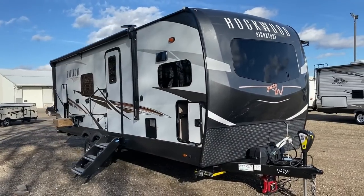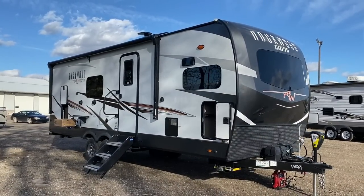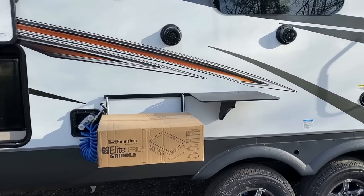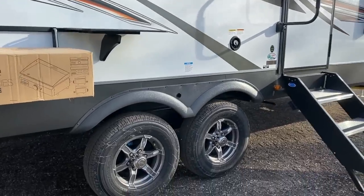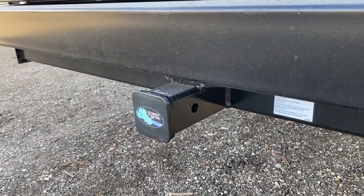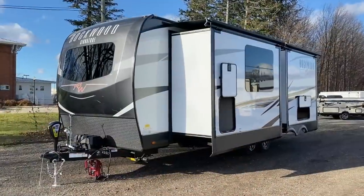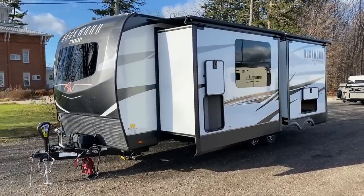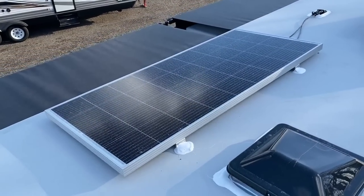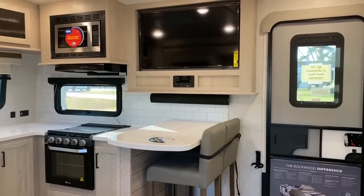That's the thing that blows me away about this. From tip of the tongue to back of the bumper, it is 29 feet 11 inches. I suppose the answer is because they got really crafty and creative with the living room, but it works really well. What I like about this one is that it has big high-end features for somewhere you want to spend a lot of time. At 30 feet, with Rockwood's torsion axle and suspension system, plus Goodyear tires and standard TPMS so you can monitor your tire pressure going down the road, it gives you comfort and peace of mind for moving around.